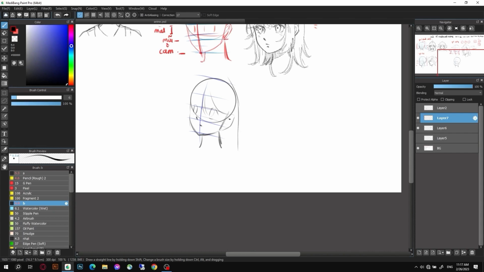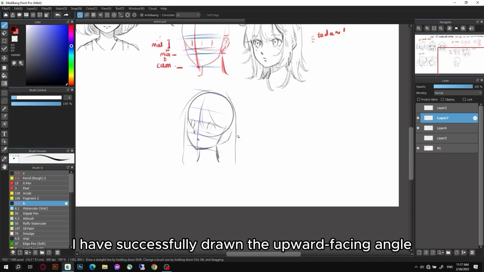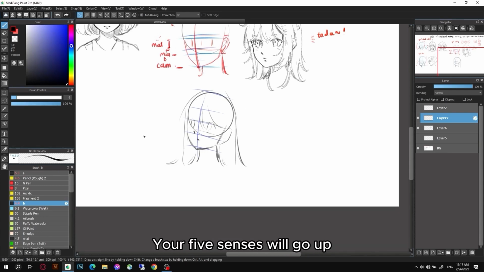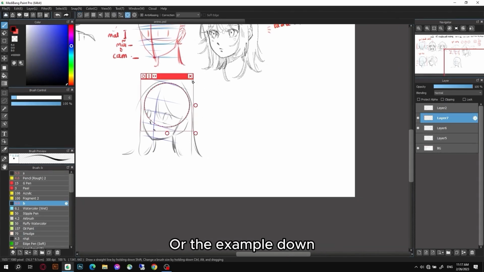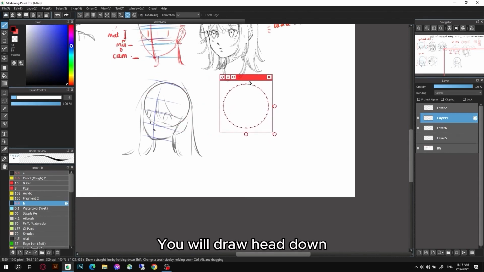Here, I have successfully drawn the upward-facing angle. Your 5 senses will go up, or for example down. You will draw the head down.